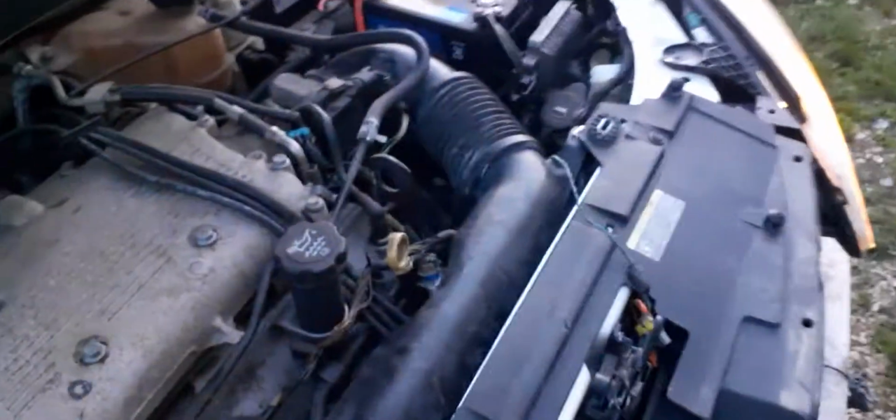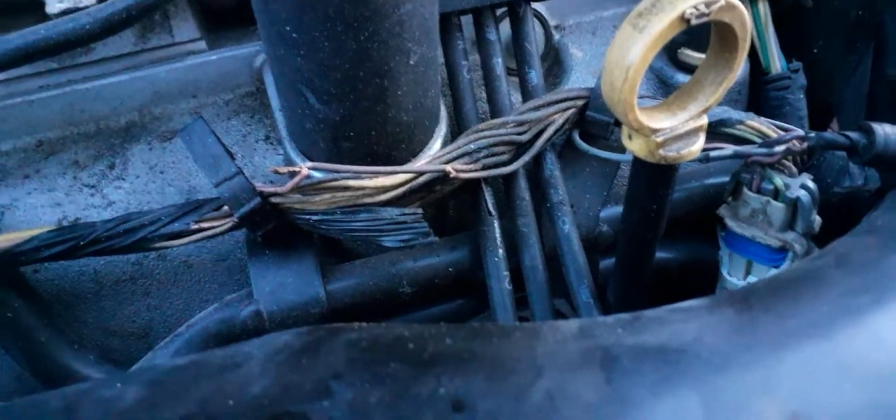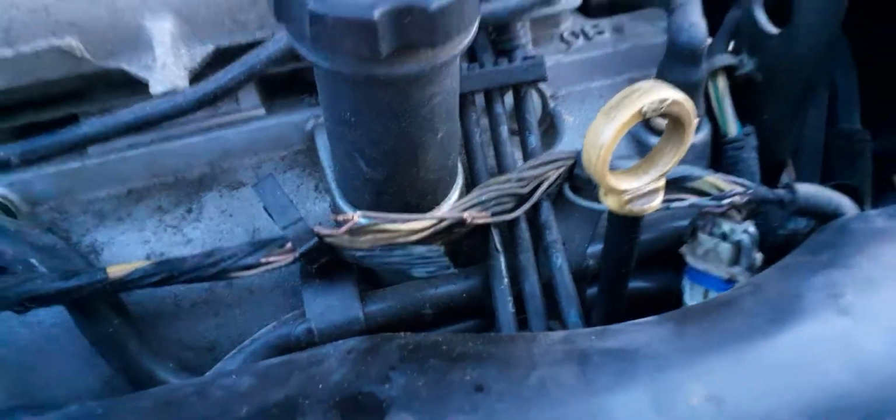Engine light on right there. As you can see, the O2 sensor plug smashed. The wire right here was broke. That's why it didn't want to start. I'm gonna solder that tomorrow and then put another O2 sensor in it.